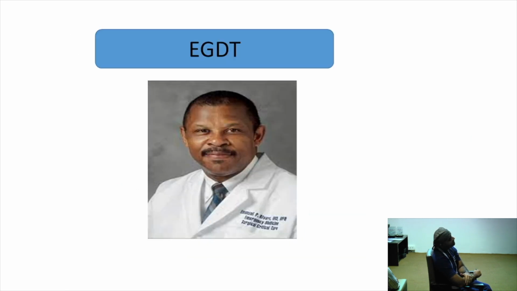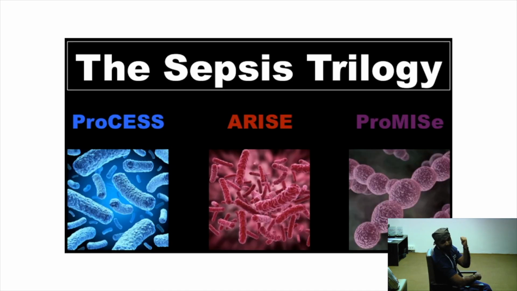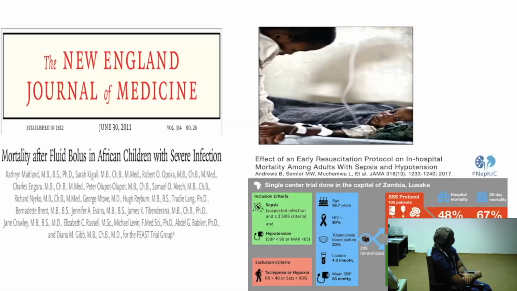How much fluids? Go from the history. Dr. Rivers started the EGDT, he targeted the ScvO2 and ended up giving more fluids, and told that there was actually a risk reduction. But later it was challenged by three trials, ProCESS, ARISE and ProMISe, which said that it was not useful. Then we dropped the practice of the ScvO2 target.